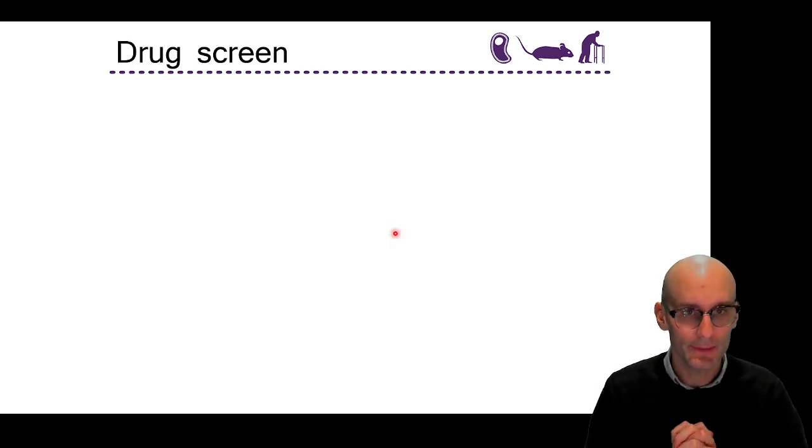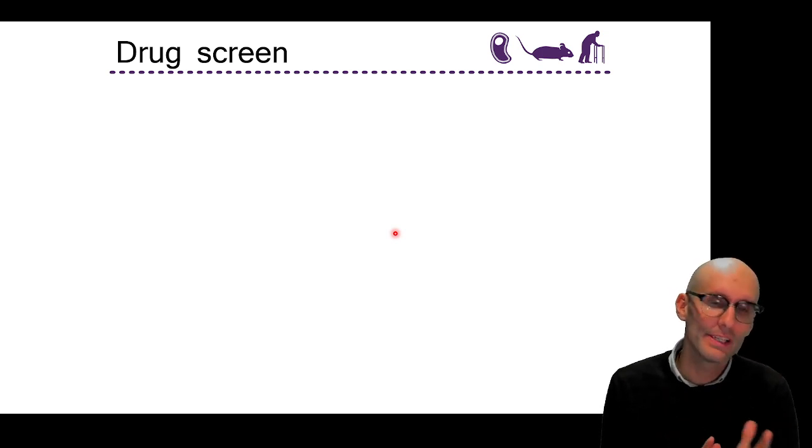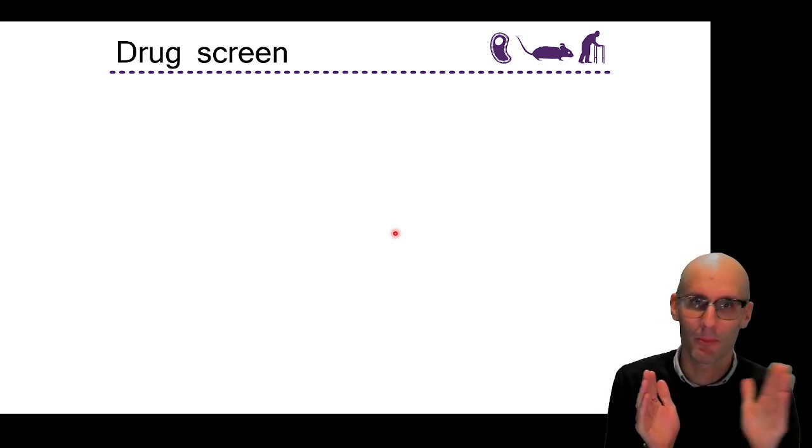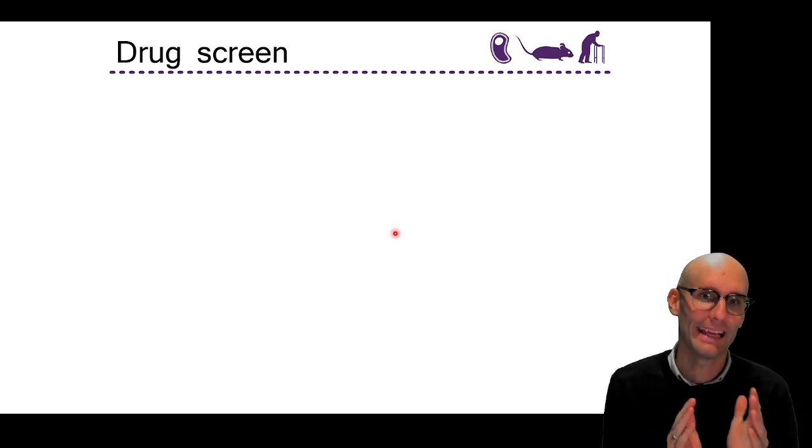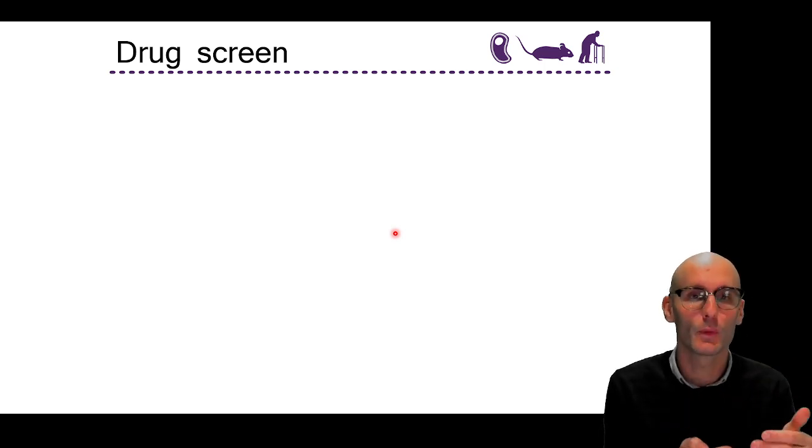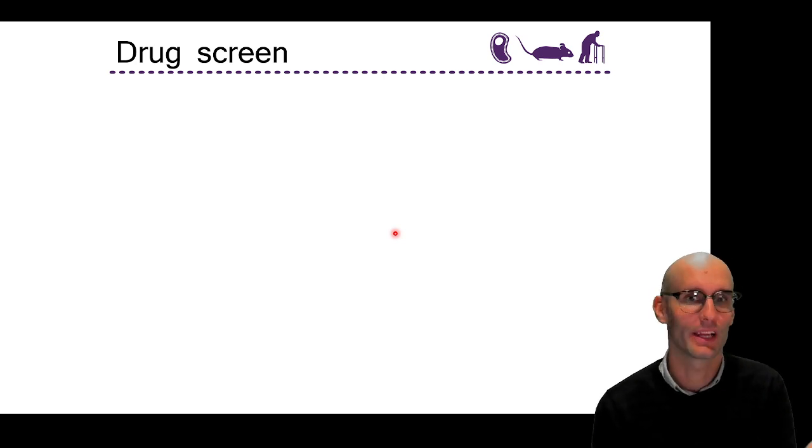So, here's how we did the drug screen. These were done in 96-well plates. So, you could test 96, but normally, to allow for standards and all this kind of stuff, we would normally test 80 different drugs, and we might actually do multiple doses. So, we might test 20 drugs at four different concentrations in a plate on a given experiment. Maybe a little bit less if we wanted to do five different concentrations, for example.